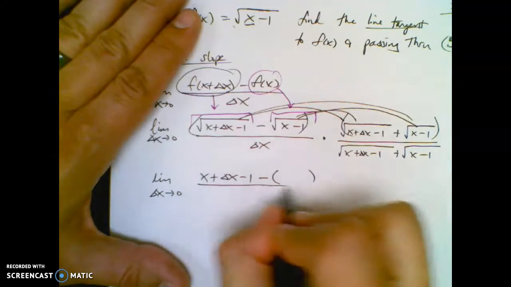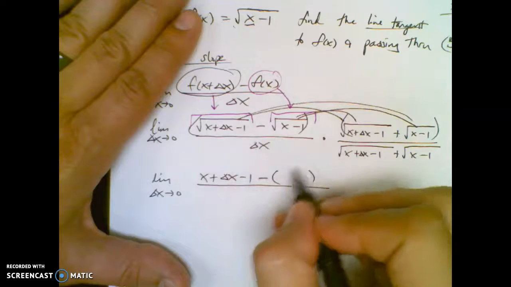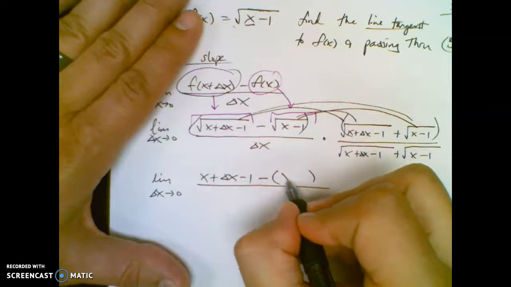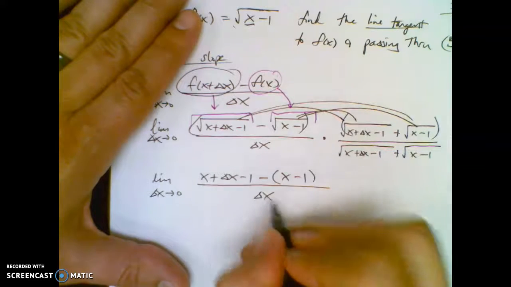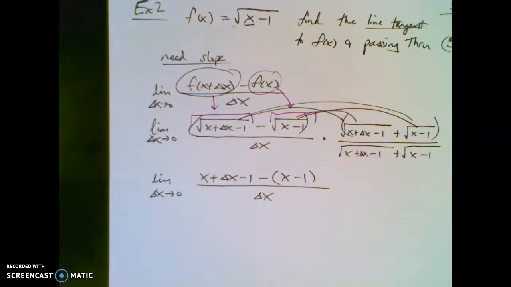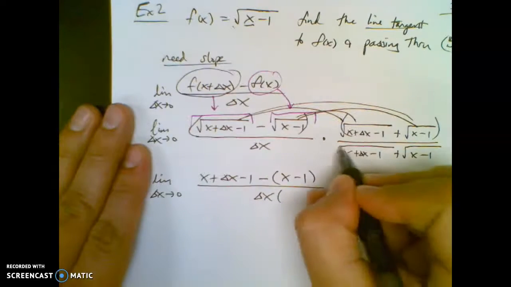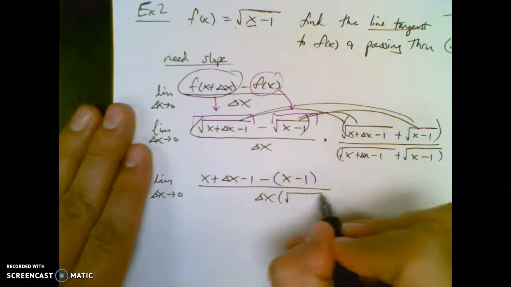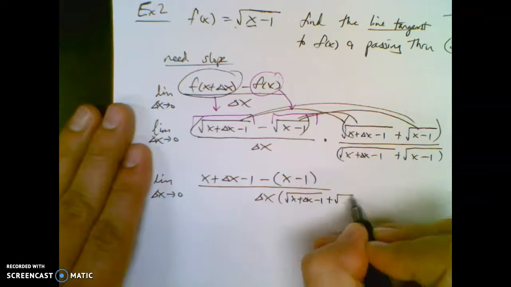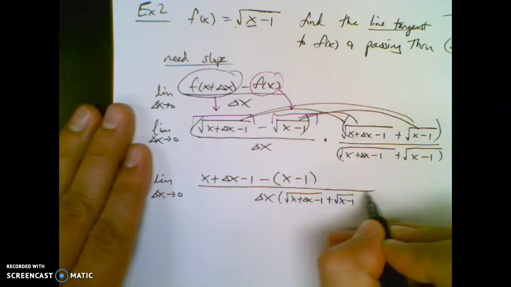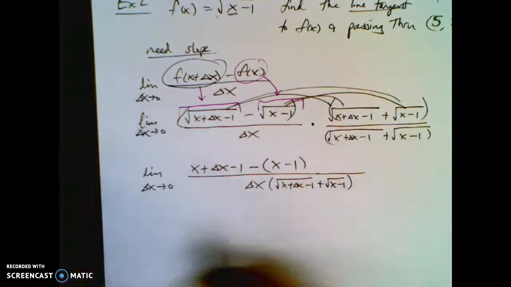And once again, if you make a rookie mistake, people do, and that's to forget the parentheses, that it's minus x minus 1. If you didn't do this step, stuff wouldn't cancel. Oops, the bottom's not that nice. The bottom's this times this ugly thing. I was trying to make the problem really nice. They're not usually this pretty. Okay, that's better. The bottom's ugly, but just leave it like that. I'm hoping something on top cancels.